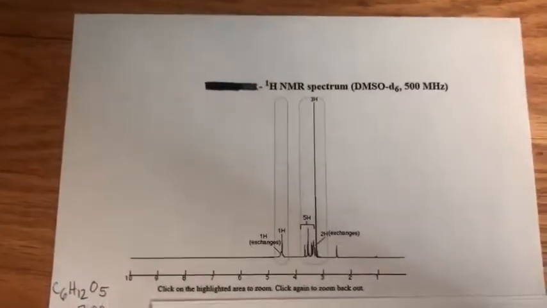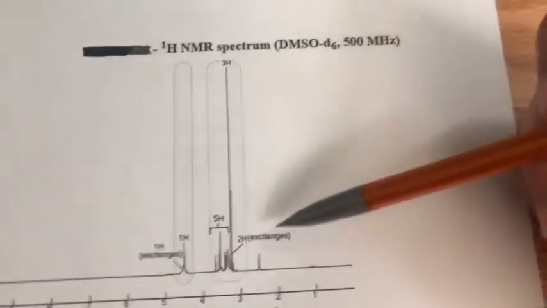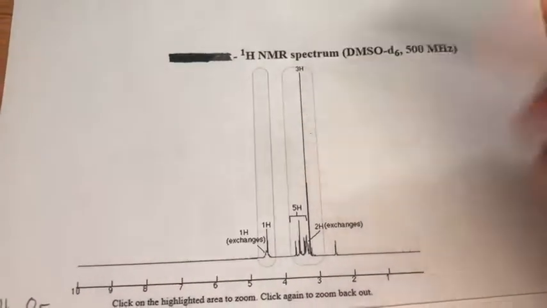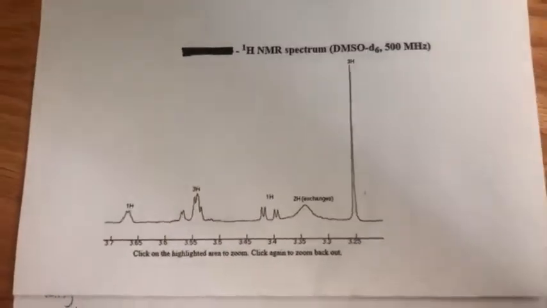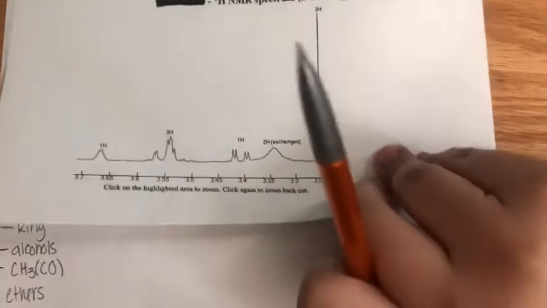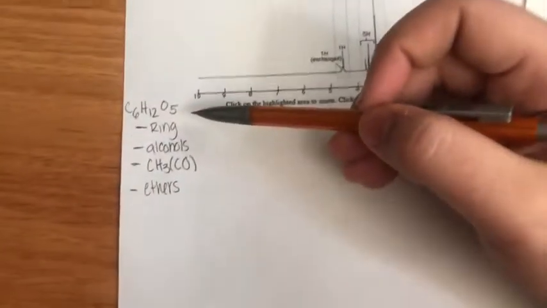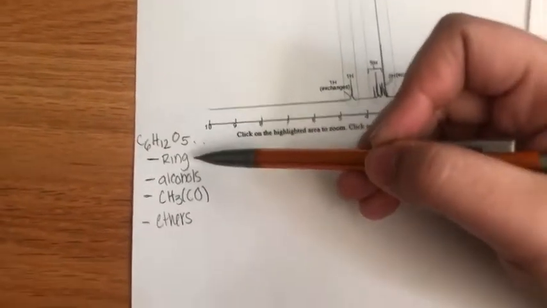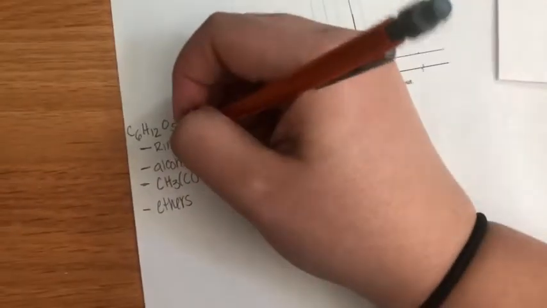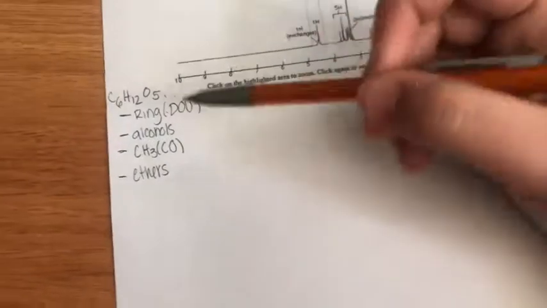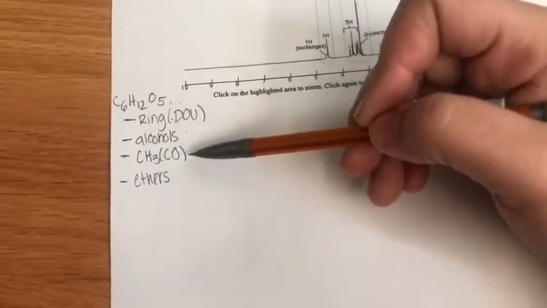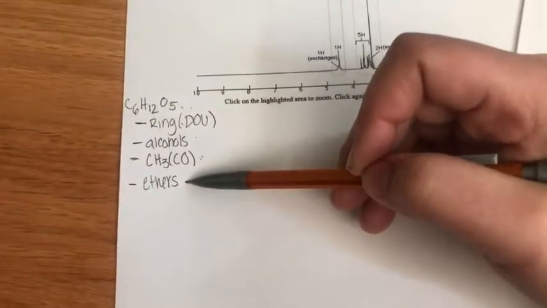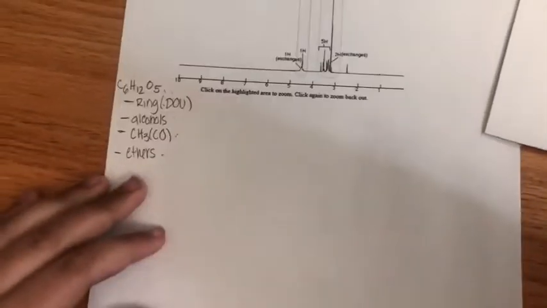Here we have our proton NMR, and as you can see, all the peaks are already integrated, and I have a zoomed up version of this section right here, which looks like this. Right now I'm going to draw a proposed structure based on what our mass spectra and IR spectra told us, and here is just a reminder of what our formula is. We know from IR and from our DOU that it's going to be a ring. We know that we have alcohols, and this fragment from the mass spectra is what makes more sense, and that there's also going to be an ether. So I will be right back with the proposed structure.